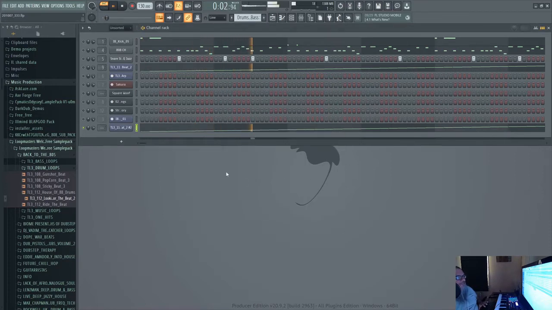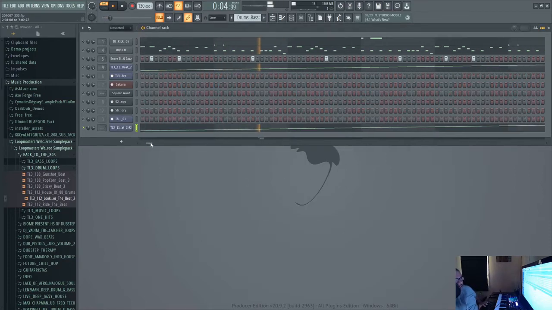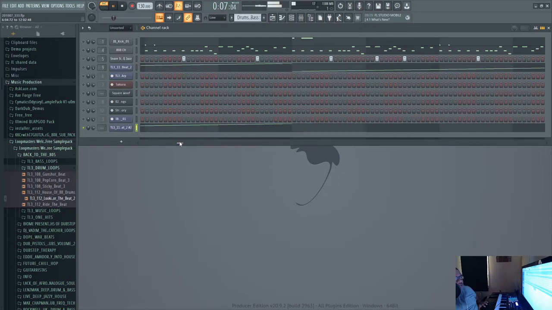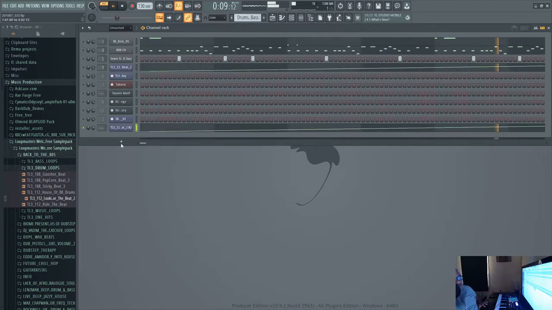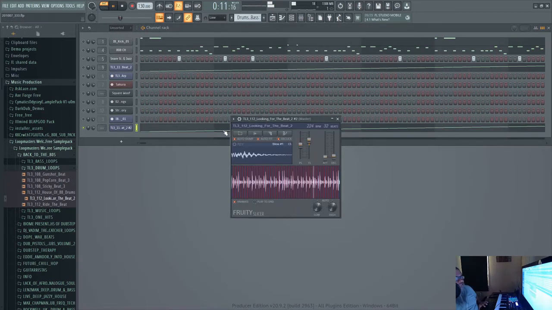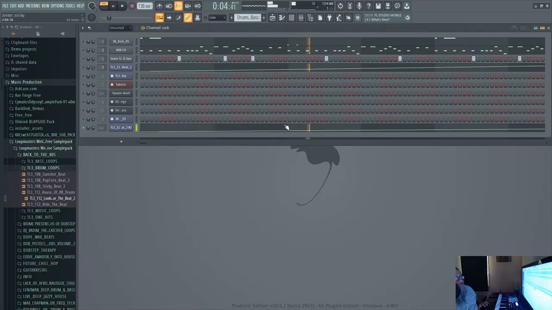32 bars would be, and that's where I'm at, because in this particular song, I have 32 bars. I actually have 64 bars, but if I put 64 bars, it'll sound kind of a little bit too much, too slow.